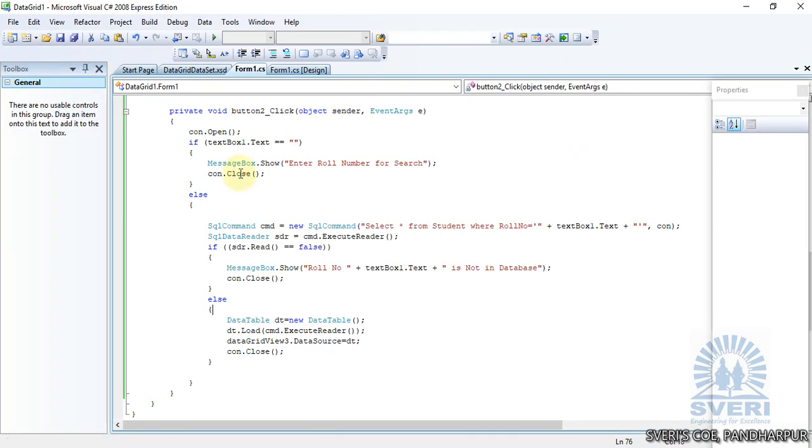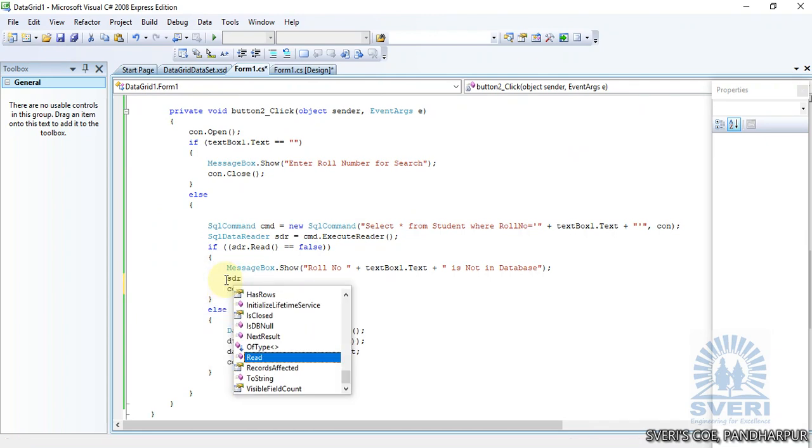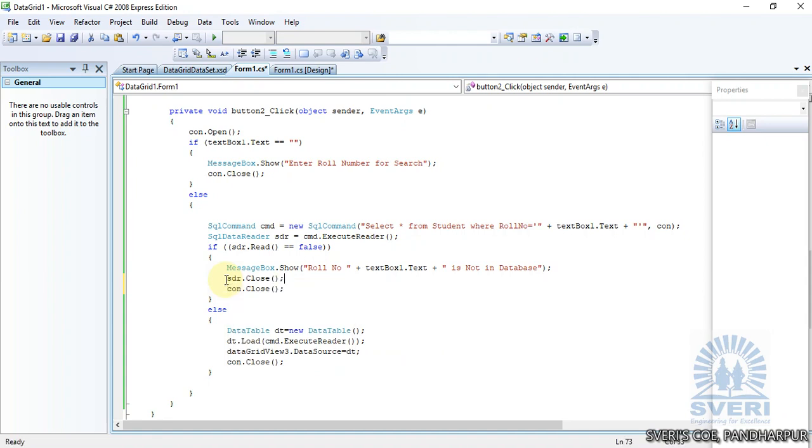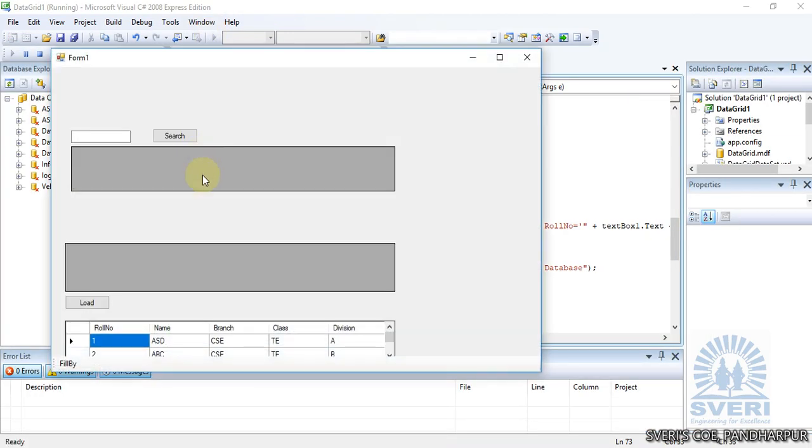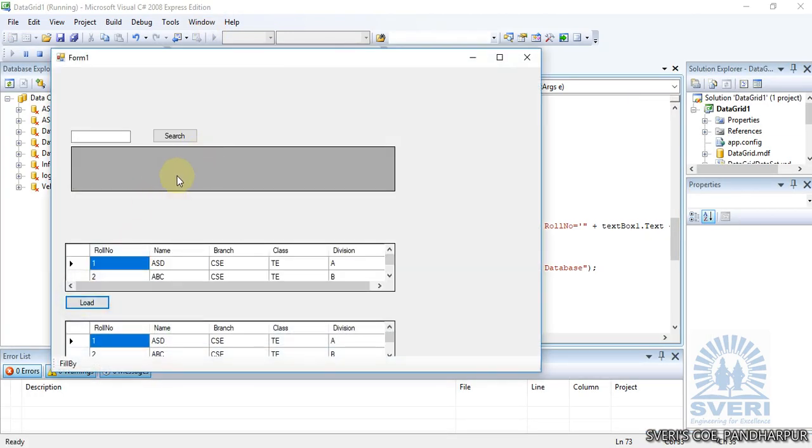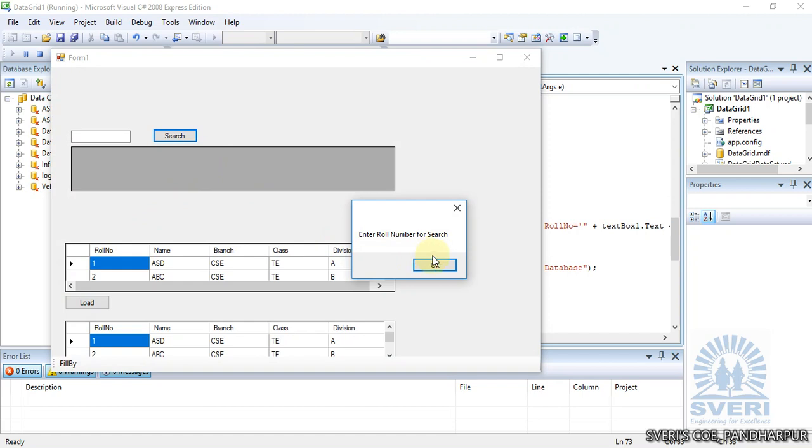So here, after completing this operation, we will close it. sdr.Close. We'll save it, try to execute it. So it's working, no problem. Search.